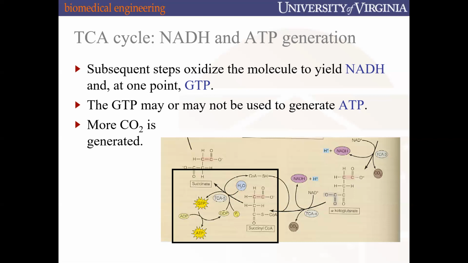And again, just to echo, as we're going through these steps, these last two were not only giving us this NADH, but also releasing CO2. And as I mentioned, it is important to keep track of which carbons we're losing. In this case, you can see that we still have these two pink carbons, and these are still being kept from acetyl coenzyme A. However, you can see some of these gray carbons are being lost. So what's happening is that we're losing some of the original oxaloacetate carbons. Just keep that in mind.